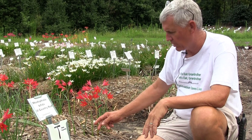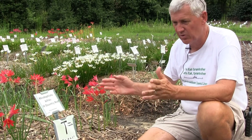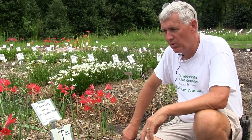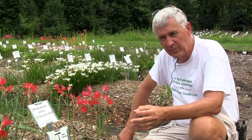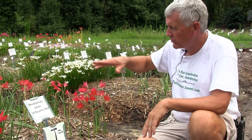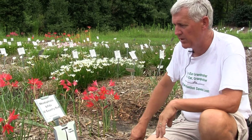The foliage comes up right with the flower stalks. When you finish, you can just leave them alone. They'll drop a few seeds in place and come up, but not enough to ever be an issue in the garden. If you only have one clone, they will not set viable seed — you have to have more than one clone. These are all clonal; this is one single individual just divided many times.